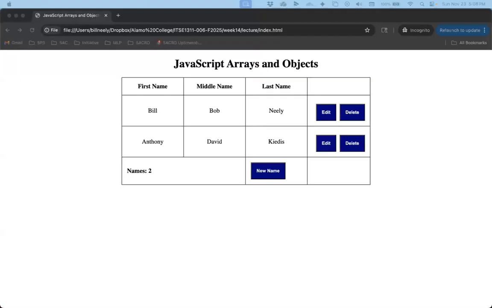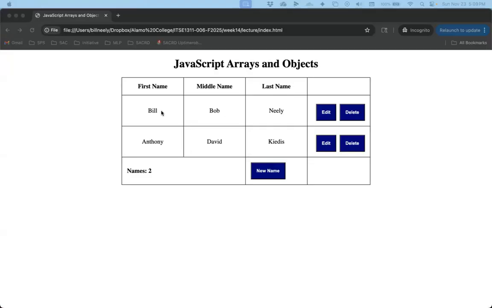All right, let's go ahead and finish our example of JavaScript and creating and rendering data and manipulating data in our web page using arrays and JavaScript and custom objects. So let's review where we have. This is the same example we've been working on for the last couple of lessons.